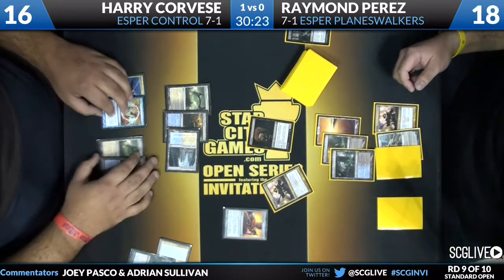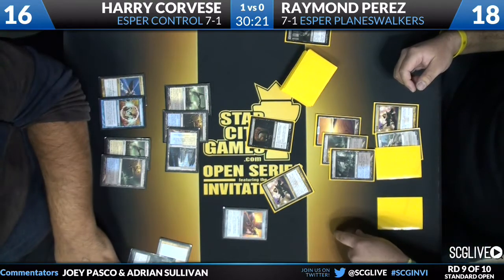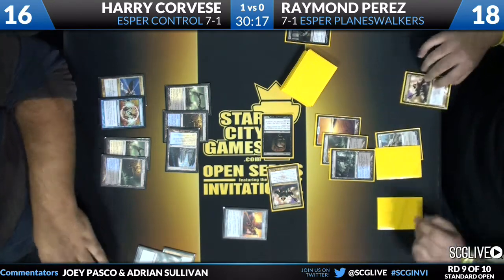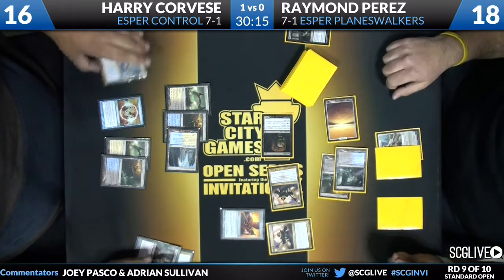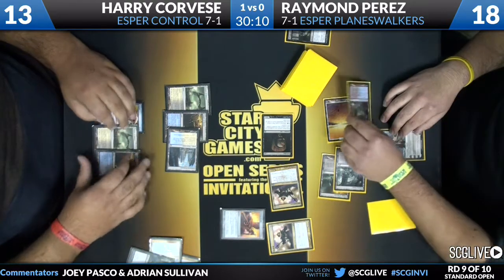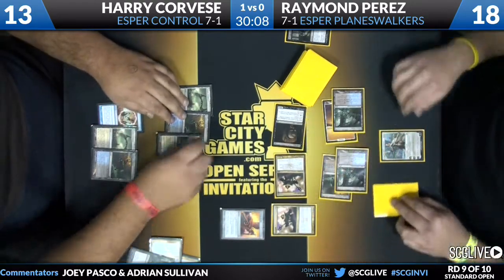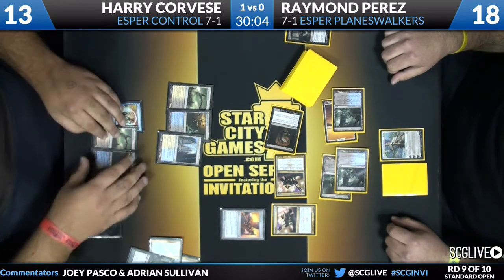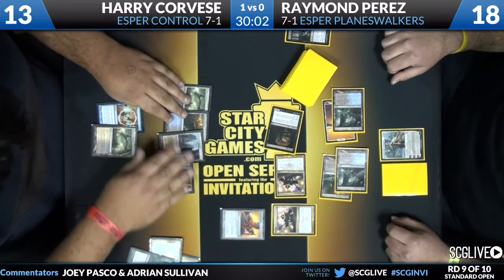What do you think he named? I bet you it's a Pack Rat. That's probably the case. And we see another Sin Collector, and goodbye Sphinx's Revelation, and hello another land. And indication of the Pack Rat there.